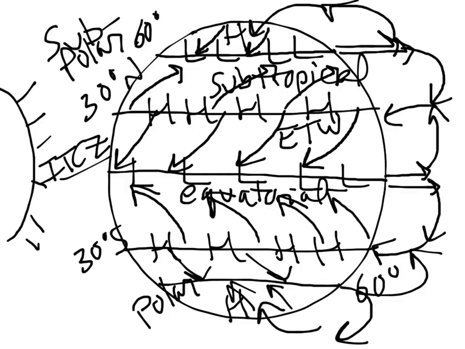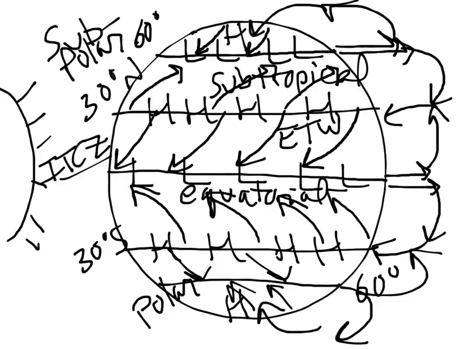Now that subpolar low, is it due to temperature? If you've ever been to 60 degrees north or south latitude, you know it's not a particularly hot place to be. It's a little bit chilly. So that low pressure zone is clearly not due to hot temperatures. It also is due to physics. Air is colliding together, the air is being forced upward, and the upward flow of that air creates the low pressure system. Yes? Makes absolutely perfect sense, right?